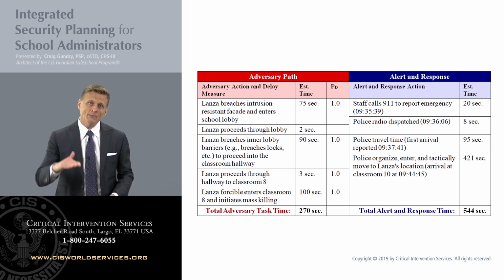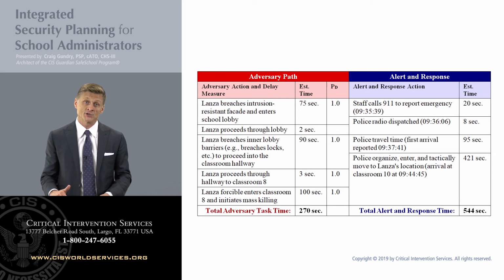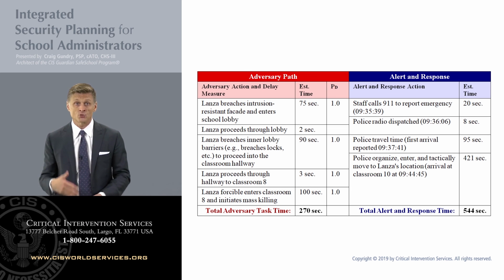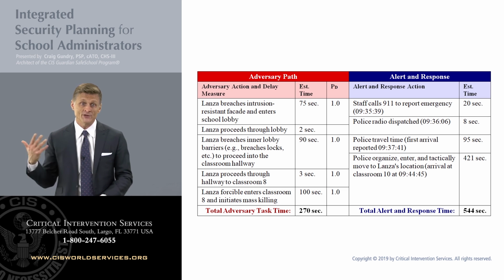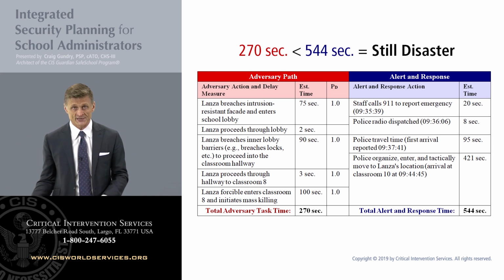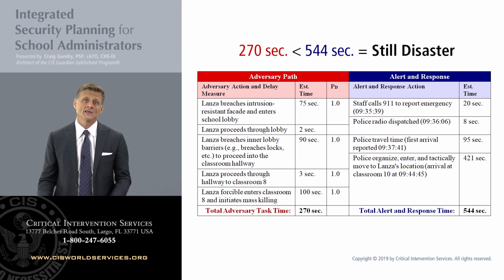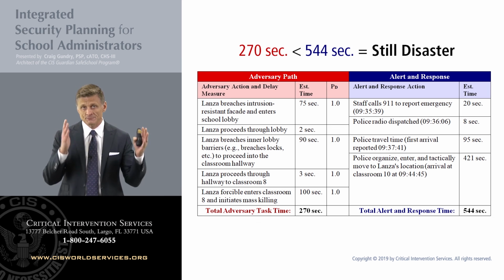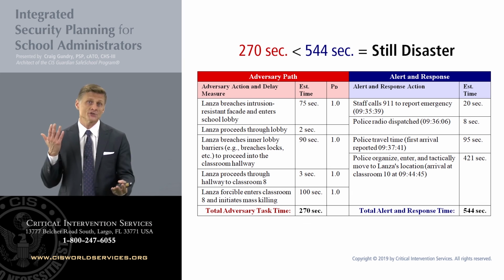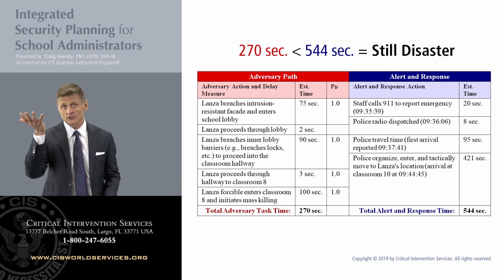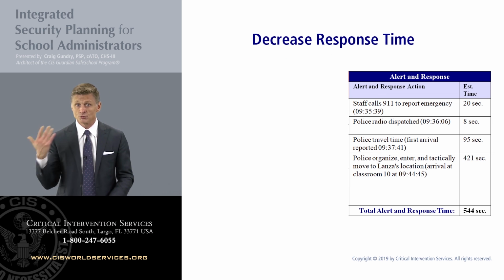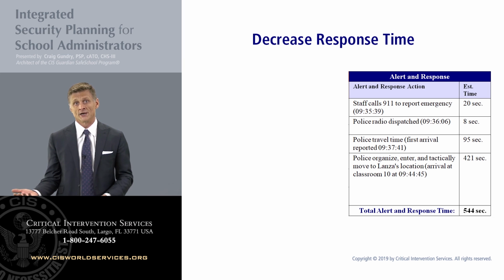Now, when I go back and I remodel the original attack that occurred at Sandy Hook Elementary School, but with these improved barrier measures, that takes us from a 23-second adversary task time to now 270 seconds. However, 270 seconds is still less than 544 seconds. Basically, we still have tragedy. So quite frequently, just simply improving delay may not be sufficient to accomplish a performance-based goal. It often does require a combined strategy, where we look to improve the delay time through barrier improvement, and then we also look to decrease response time, either through improved communications protocols or otherwise.